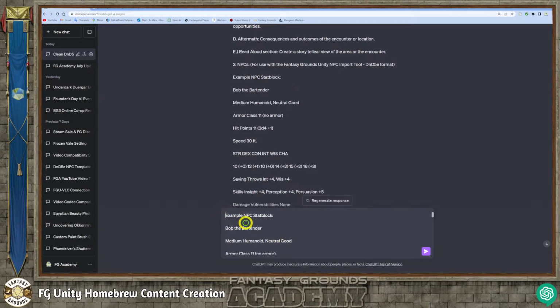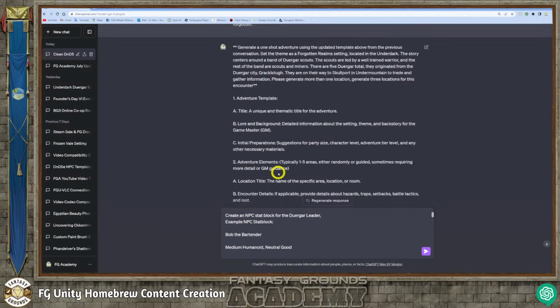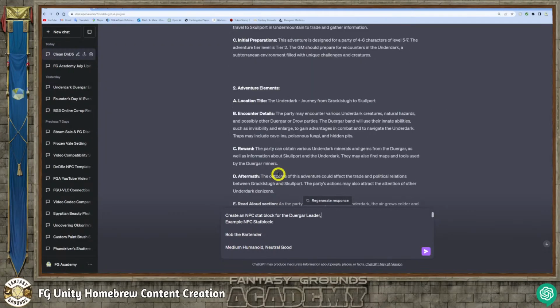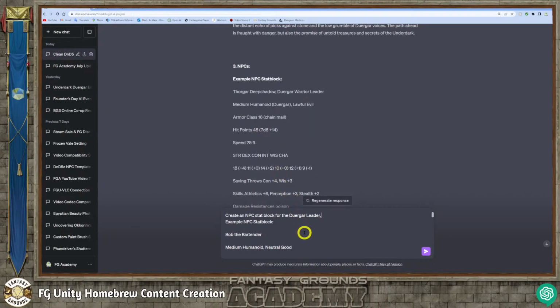So I'll say create an NPC stat block for the Dwergar leader. What's his name? Rogar or something like that. I can't remember. It's too new. Yeah, Thorgar. I'll say for the leader Thorgar.